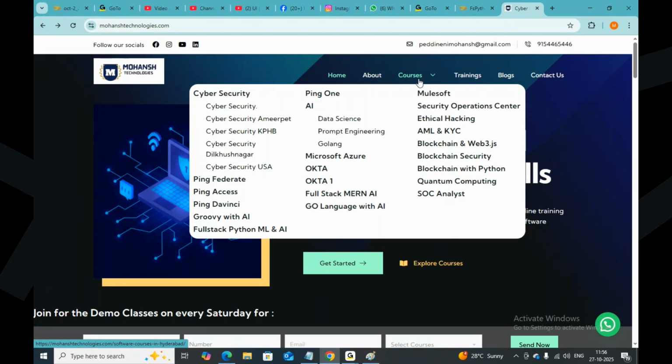Now, central government and state governments are investing money in quantum computing. This is the next level of computing. No CPUs, no GPUs, only QPUs in the future. That quantum computing batch also, we are going to start very soon. And these are the only emerging technologies we are going to be dealing with.